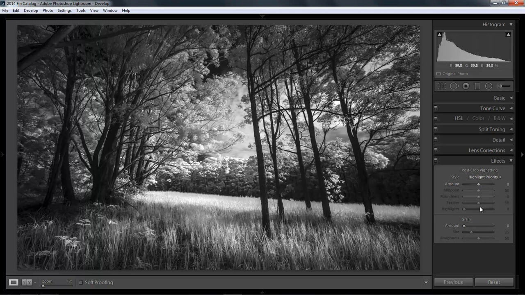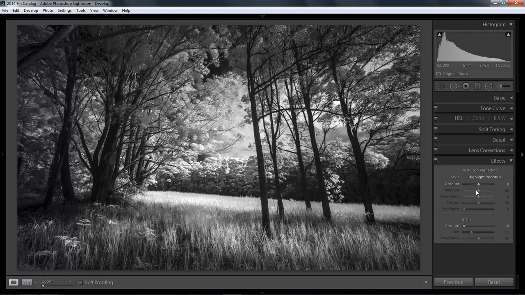Now this image was shot with an infrared camera. In the days when I used to shoot infrared film, as a byproduct of using infrared film, we used to get quite a bit of grain in the shot, and to be honest, at times it used to add something to them. So I thought this may make a good subject to test out the grain. But let's start first with the vignetting.